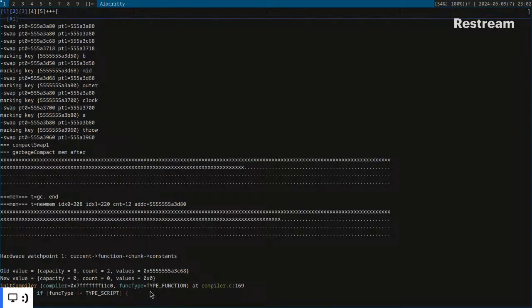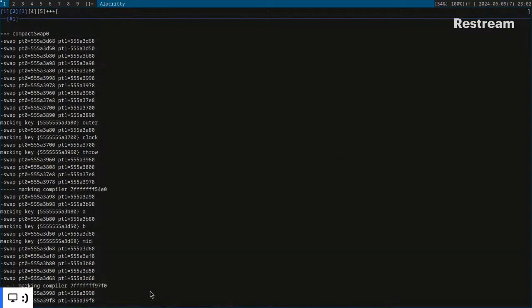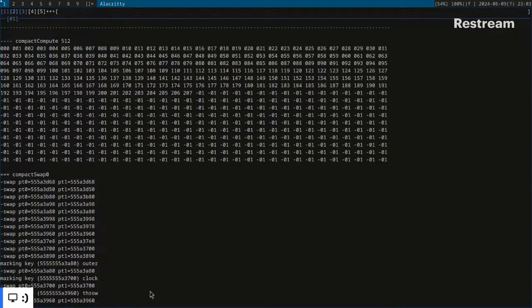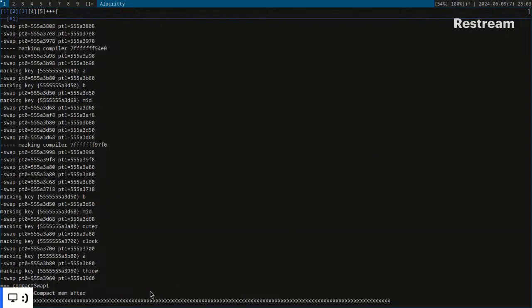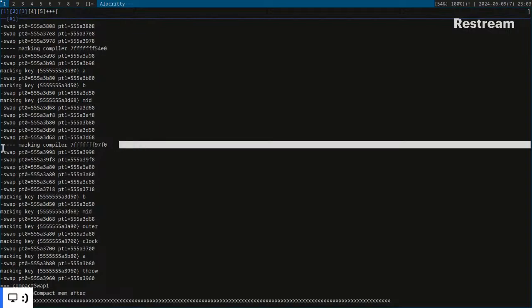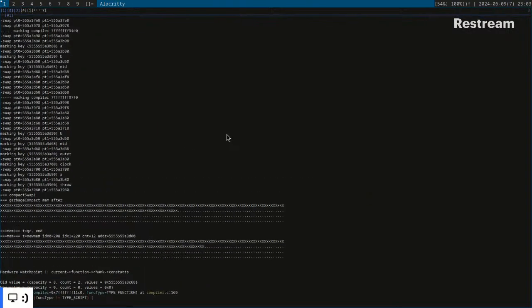Adding 2 values, reasonable so far. Compact swap, I see a lot of marking key. I also see marking compiler. So far we have 2 compilers.